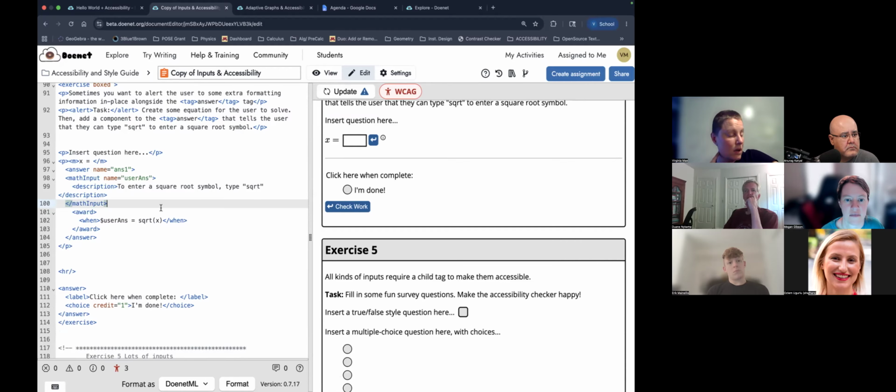And it doesn't take the place of a short description. And technically speaking, it's a little trickier, at least from what I see using VoiceOver. It will read off in sequence from left to right. So it'll read the text associated with the input box, and then the answer checking button, and then the descriptor. So this doesn't satisfy those requirements. So if you do want to do one of these, you also need to make sure you have a short description that says whatever you want it to say, or a label.